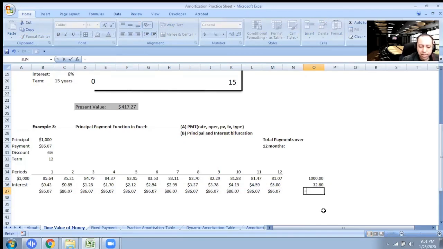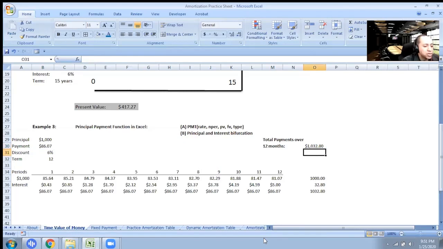So when summing these two numbers here, we get $1,032.80, which should equal the total amount of the payments multiplied by the period.